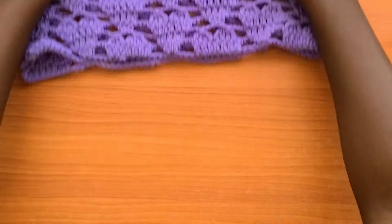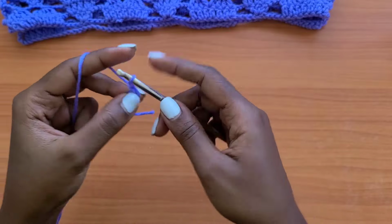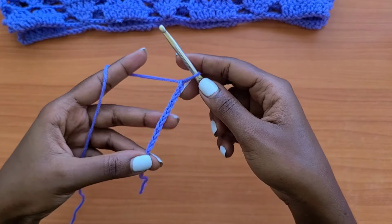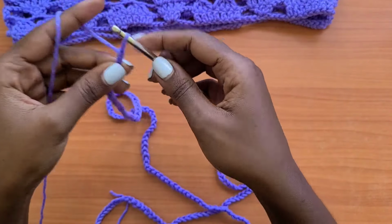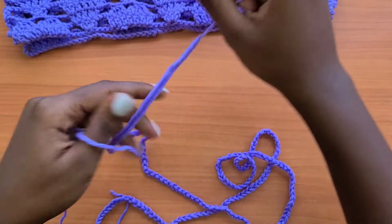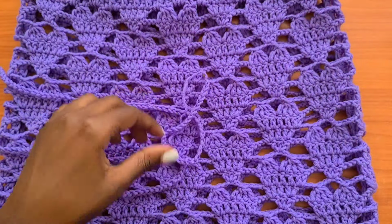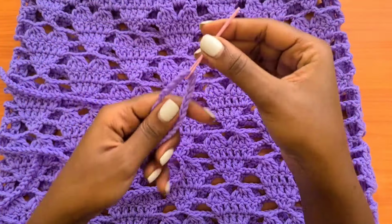So to do that, you're going to start off with a slip knot and make a very long chain of about 200 chains. All right, I've made my chain of 200. I'm going to make a chain of one and cut my yarn. And this is going to act as a drawstring, just like I had mentioned earlier on. So reintroduce your skirt and get your darning needle and thread the tail of the drawstring, just like this.